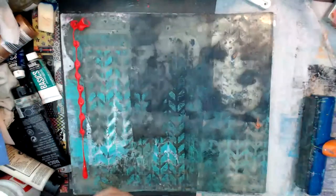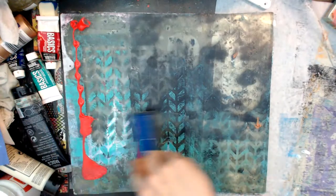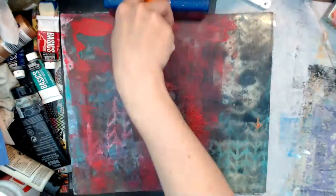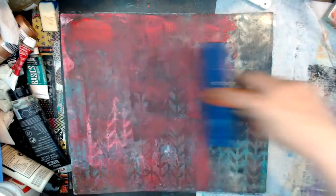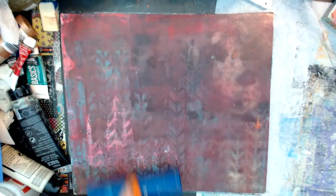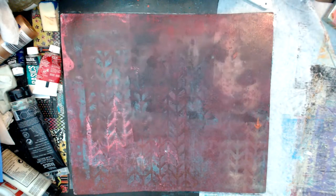Trying to use up. The best way to use up paints is mono printing, that's for sure. I shouldn't say the best way. One of the fastest ways to use up. Not the best. Well, maybe to you it is the best. Oh, well. Paint wants to come with me. So I'm just getting a thin layer on here. Make sure I'm spreading it out evenly. All right, nice thin layers. You can still see these lines over here.